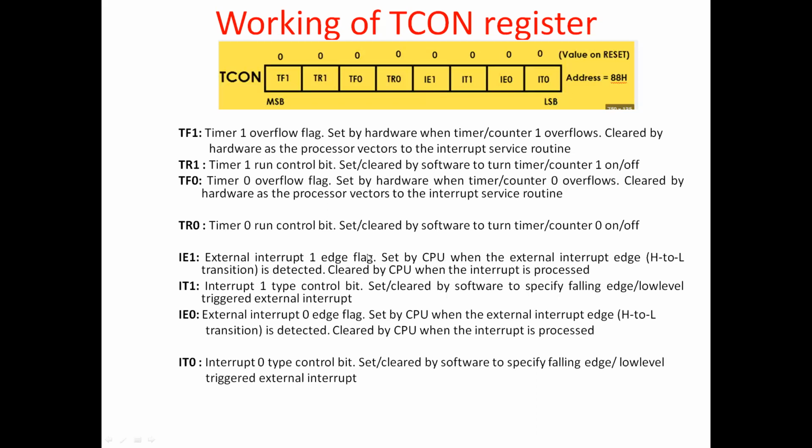The interrupt will be identified, and once identified, this becomes high. Once that interrupt work is over, so whatever program we have written for that interrupt, if that program is over, the CPU itself will automatically clear this bit. So that is the operation, or the functionality, of the TCON register.